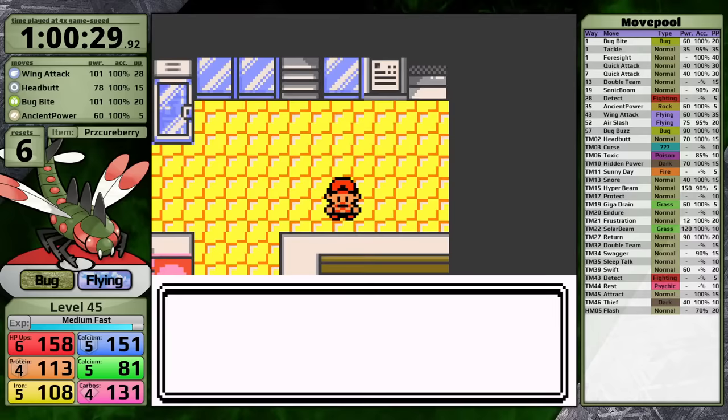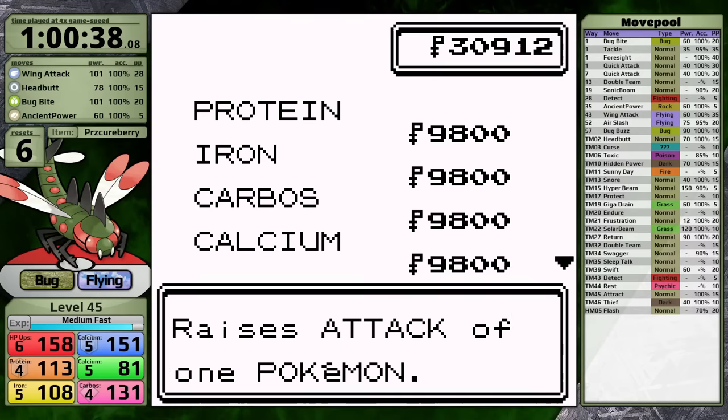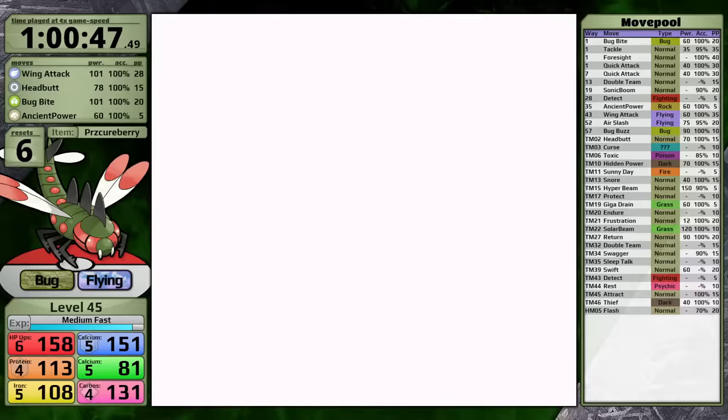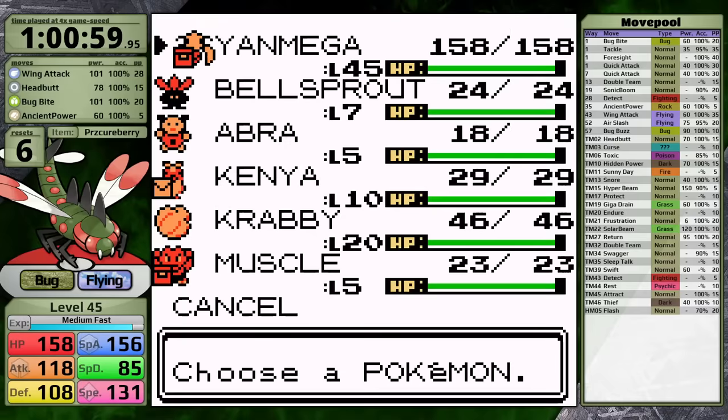Okay. So what do we get now? Well, probably going to get protein. Calcium too. Well, it doesn't help me offensively. It does help me defensively. And I might end up using a Giga Drain and stuff, so I think it's better than going like Iron or something. The Rock, it's going to do so little to minimize the damage from Rock Throw.